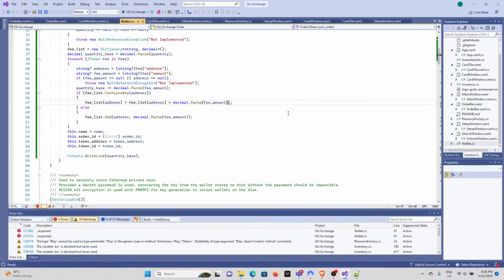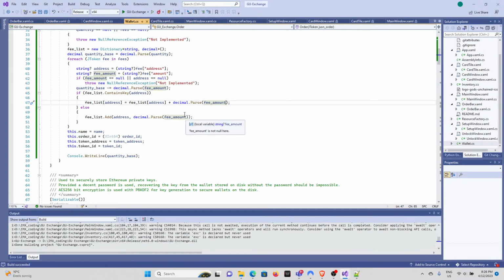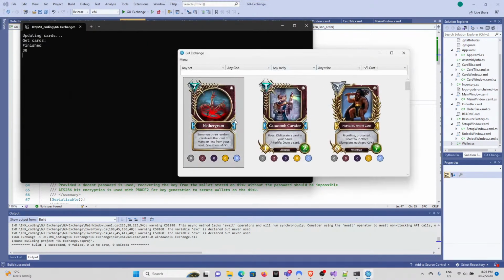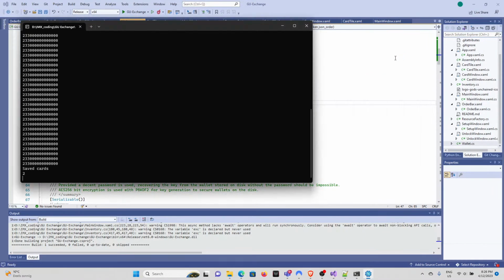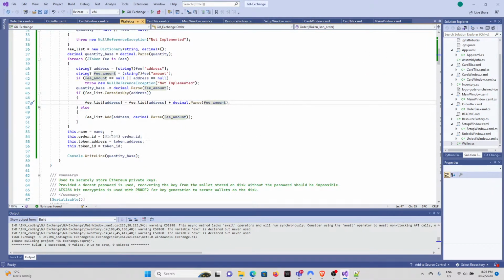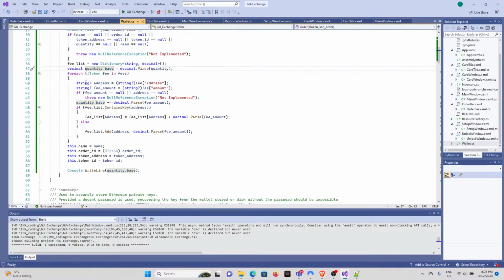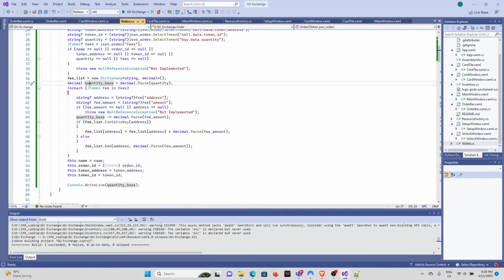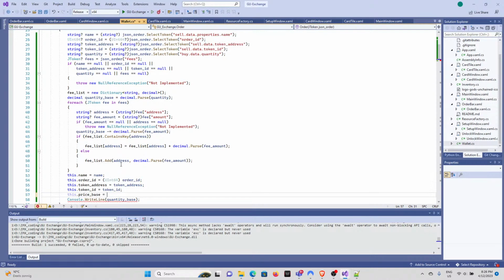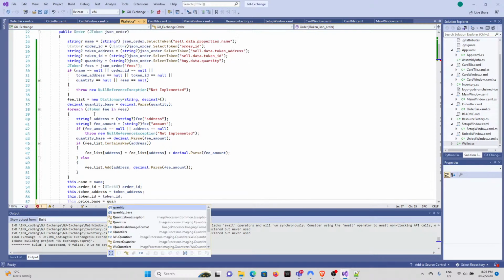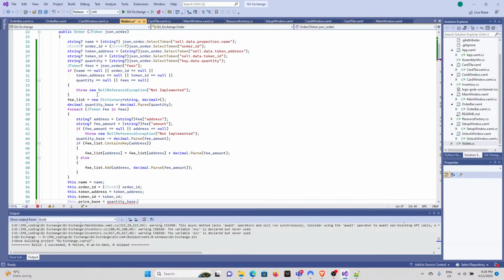Wait, where did I make a mistake here? Okay. Is quantity base.